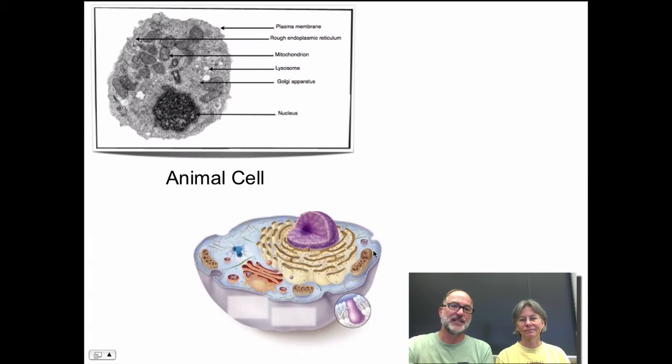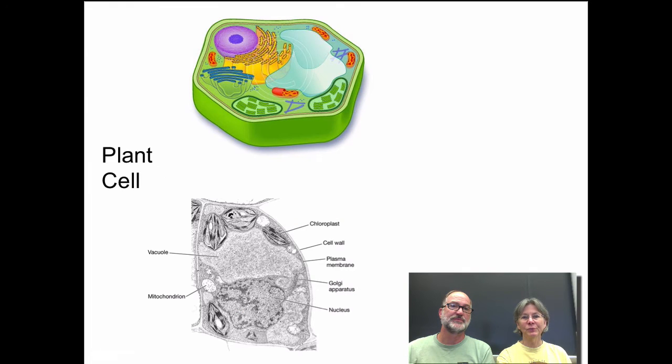Now, animal cells, and we often see diagrams like this, but here's an electron microscope photograph of an animal cell, and most of you are familiar with the cell membrane that forms the boundary of the cell, and it has cytoplasm, and this larger staining structure is called the nucleus. There's quite a few other structures inside an animal cell that we'll talk about later, but for now we realize they are very complex structures. And the same is true with plant cells. They are highly organized. They have specific parts that do specific functions.